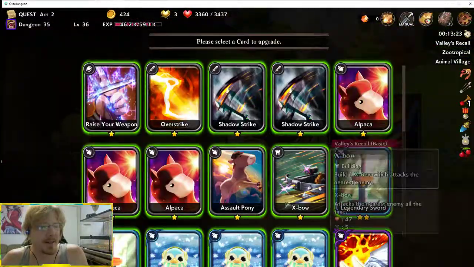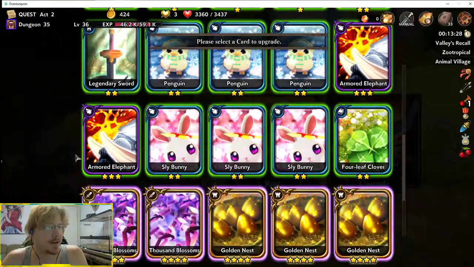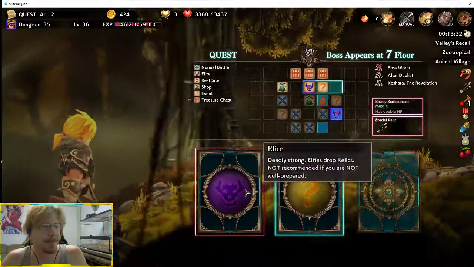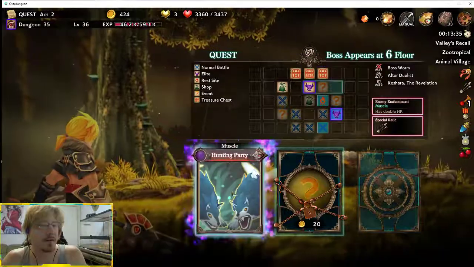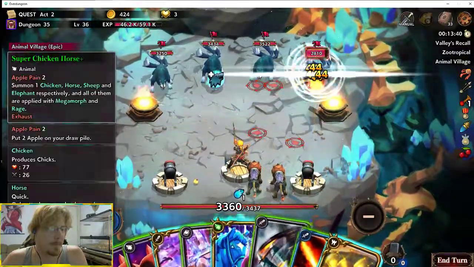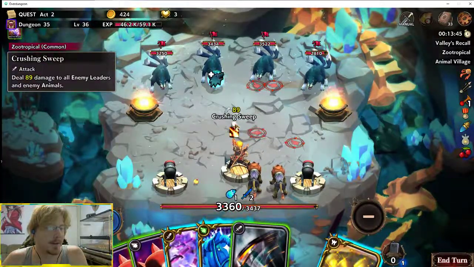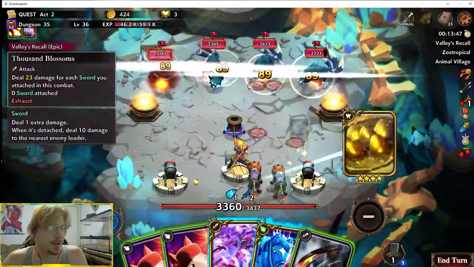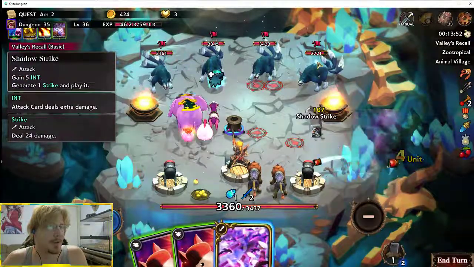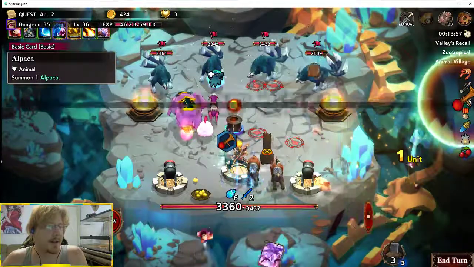All right, regular rest site. Now we're talking. So we're going to come down here. I think we're going to start upgrading our armored elephants, because then it's 2 swords per go. Deadly strong. So these guys are kind of annoying, but it's not unnecessarily annoying. Like, we should be able to do this fairly easily. One alpaca there.